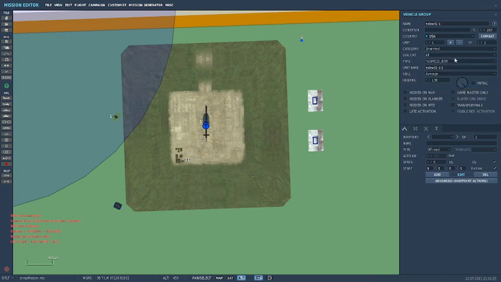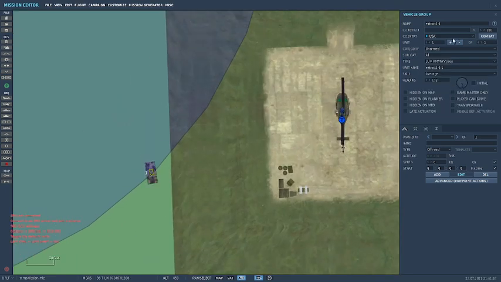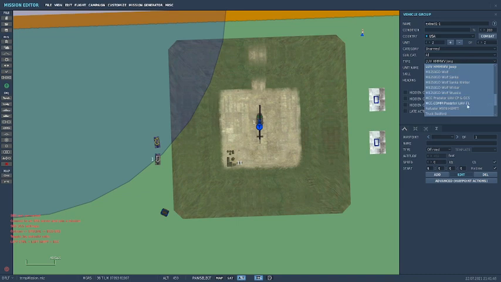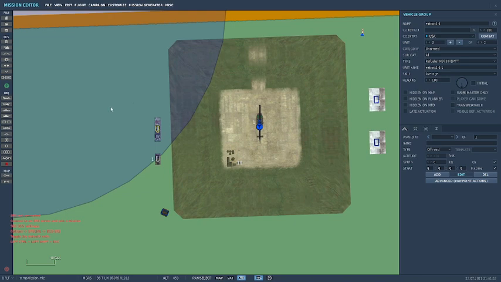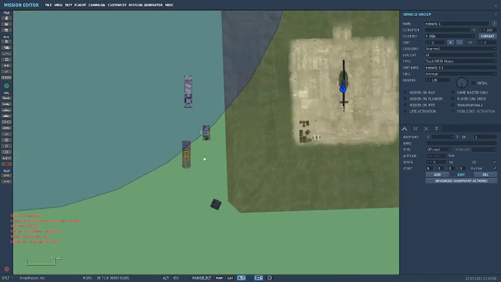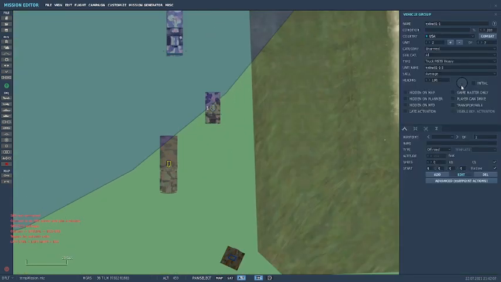So we're going to go to unarmed, or ground vehicle here. We're going to go to Humvee. We're going to add someone to that group. We're going to pick the refueler. And we're going to pick the M939 heavy truck. So these three vehicles are required for a fully functional FARP.